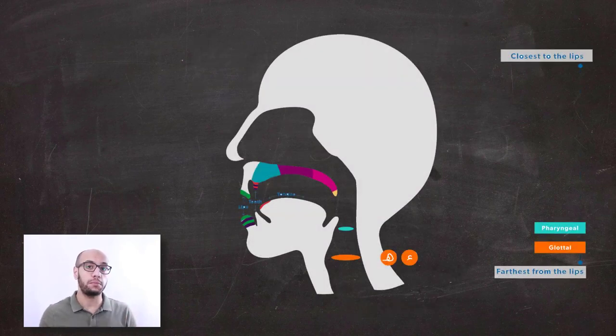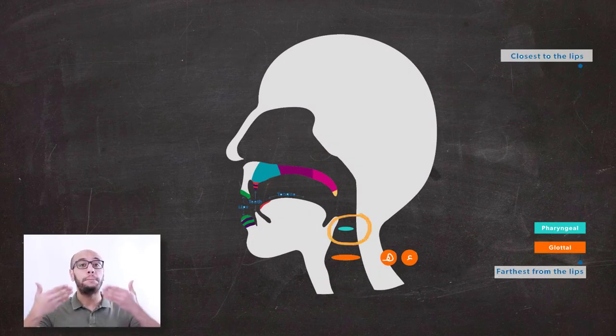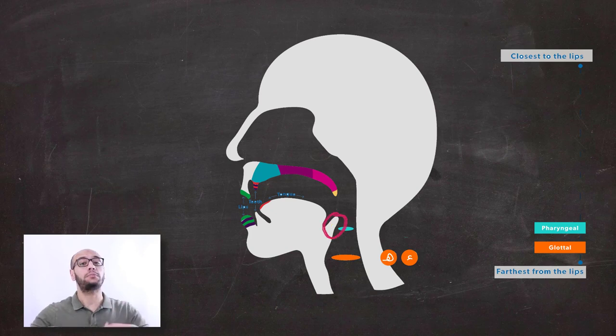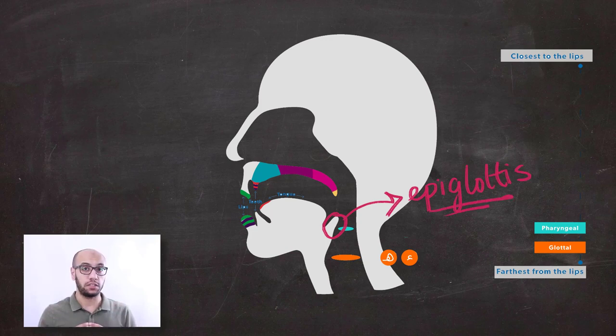H and Ayn come from almost the same position. They come from the back of your mouth. And the trick to control them and produce the sounds is controlling your muscle of epiglottis. Once you control that, you will be able to produce these sounds with ease.